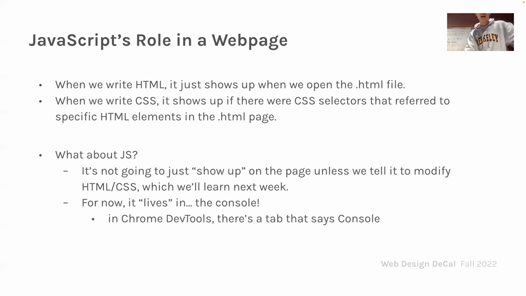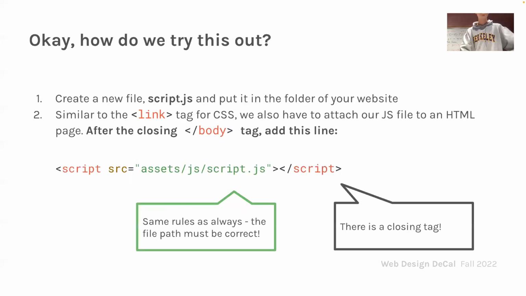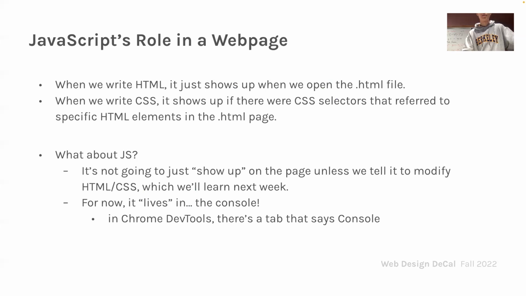So for now, we're just going to say it lives in the console. Don't worry, this is very hand wavy and abstract, but we'll cover that again later. And there's a Chrome dev tool that literally is called the console, where you can maybe see what your JavaScript is doing. But for now, we won't really touch HTML or how it interacts with the HTML.